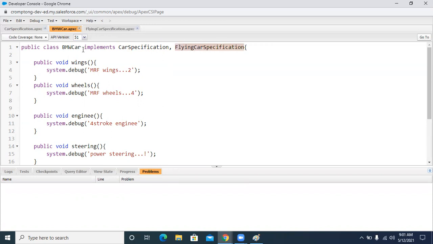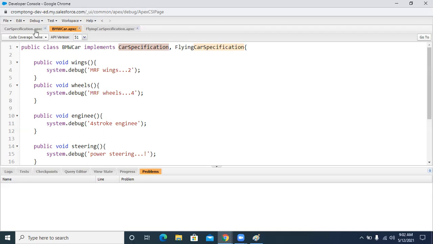We are using both and we have developed a new modern car. This is a component that has been inherited from these two. So this is nothing but multiple inheritance. We can achieve multiple inheritance with interfaces in object-oriented programming. Not only in Salesforce, in Java also we use these interfaces.